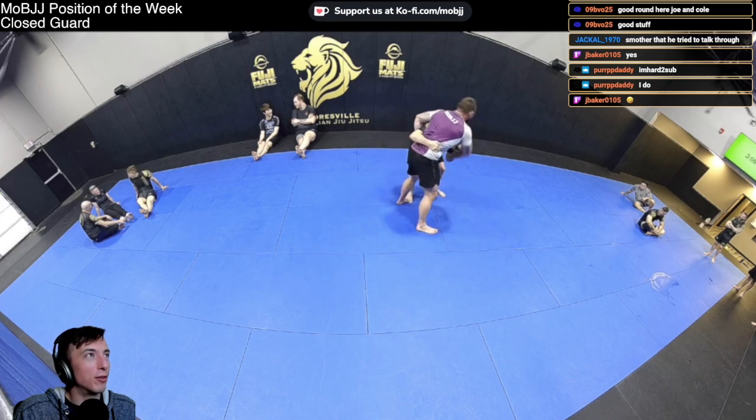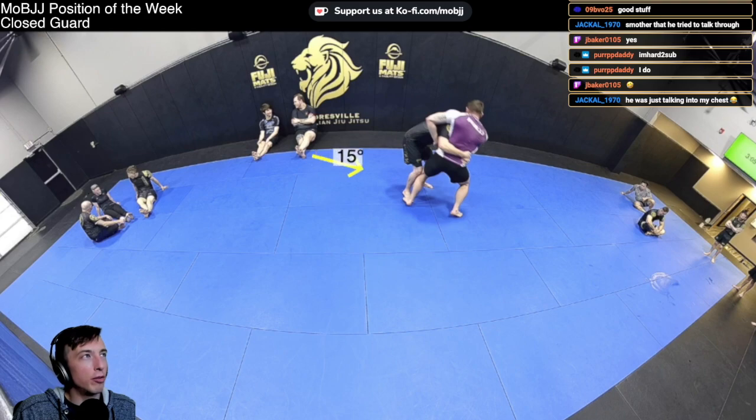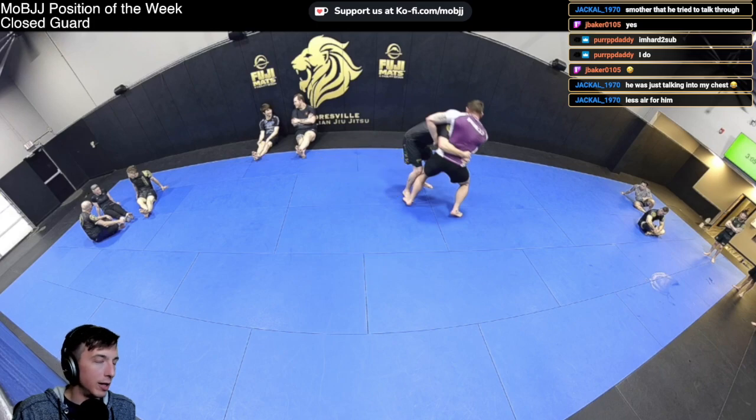Get you some very hard to submit gear. So Danny going down with the body lock. He's on an angle, but not a great one. I think a better foot position would be straddling Cole's legs, so having the left leg in front, the right leg behind. Might be able to get away with more.